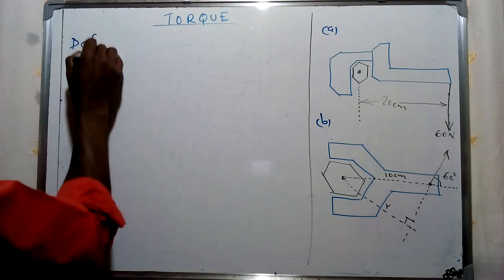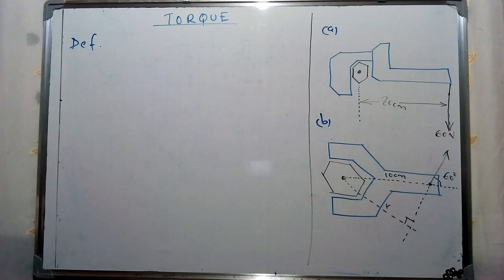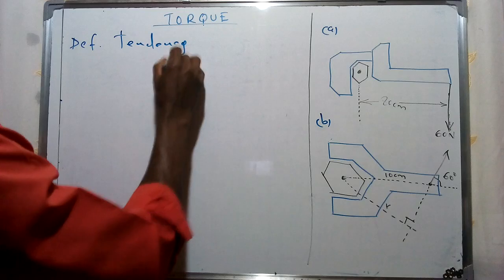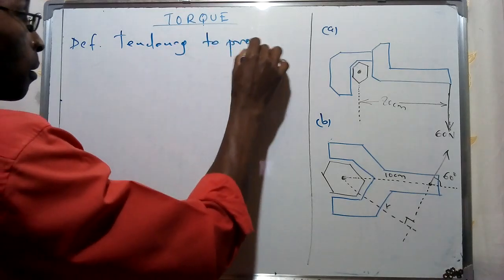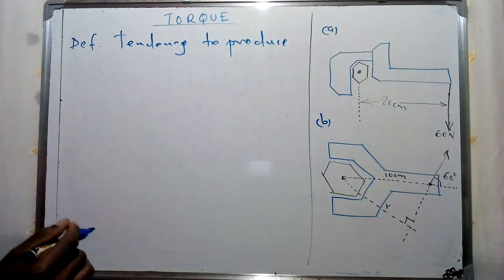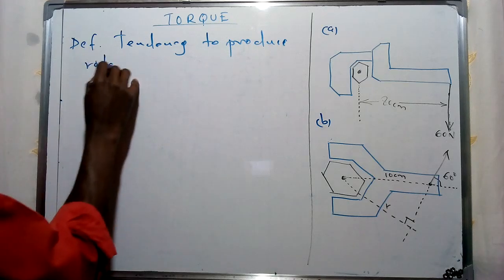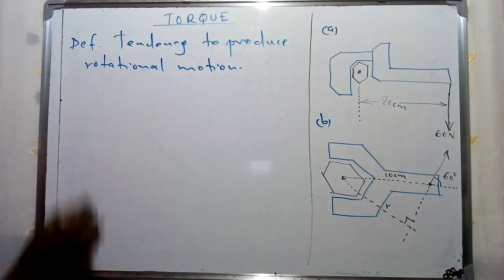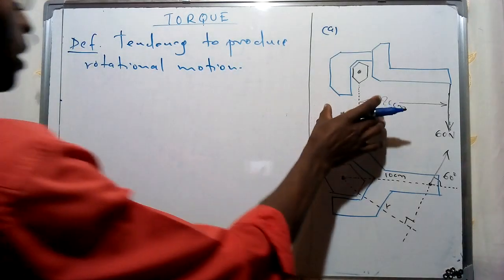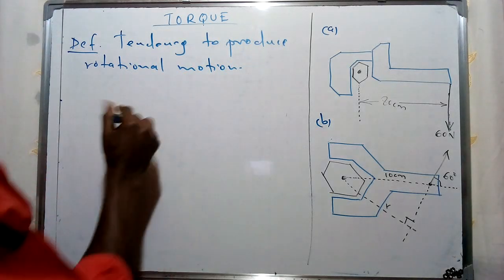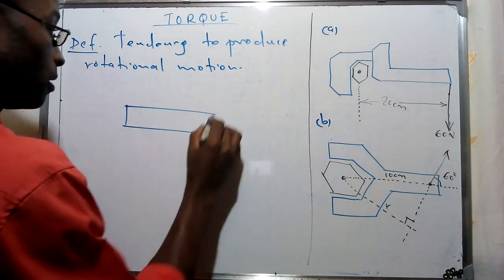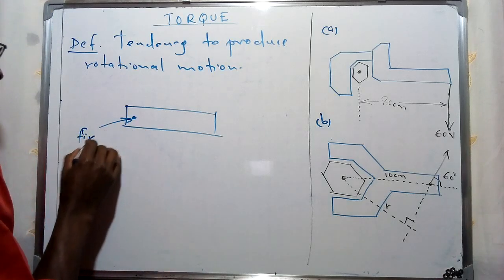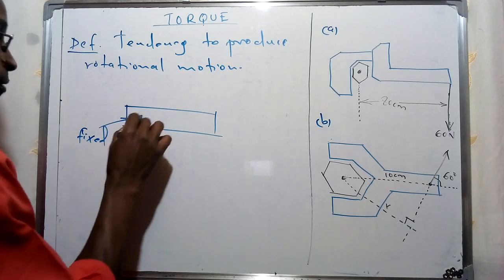Now, by definition, we can give this concept of a torque as the tendency to produce what we refer to as a rotational motion. So this is going to be part of the statement whereby if we have an object such as this one, there's going to be a force applied on this object. I'm going to consider this specific example. This point is going to be a fixed position, which we can give in terms of a P.